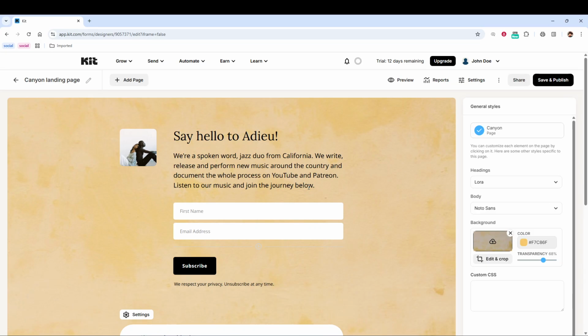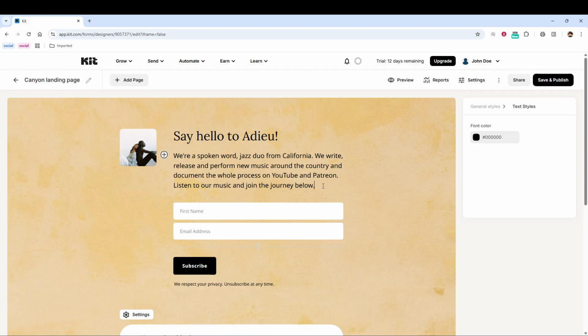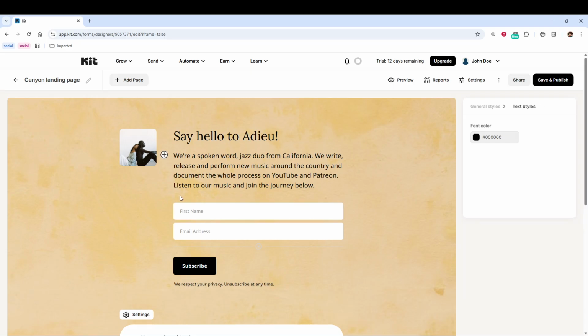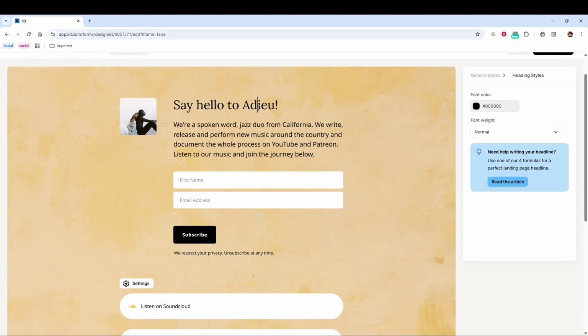Inside the editor, customizing your landing page is very straightforward. Click on any text to edit it directly. Replace the placeholder headlines and paragraphs with your own message, such as what you're offering and why it matters. Do the same for image areas. Just click on an image to change it, upload your own visuals, or choose from any available options. As you go, think about clarity and simplicity. Make sure your main call to action is obvious and your text is easy to scan.